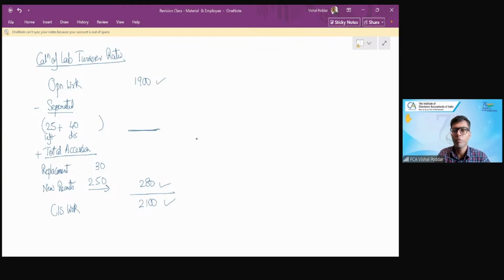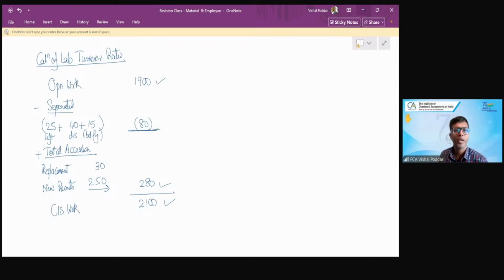First, you should find out this as your balancing figure. Why? Because the moment you find out the balancing figure, you are able to see if any data is missing. So let us find out what should be the balancing figure. 1900, 2100, so it has increased by 200. So this should come to 80. Then only your opening closing matches. Now, is this total coming to 80? 40 plus 25, 65, is it coming to 80? No. So it means there is some 15, which is the balancing figure.